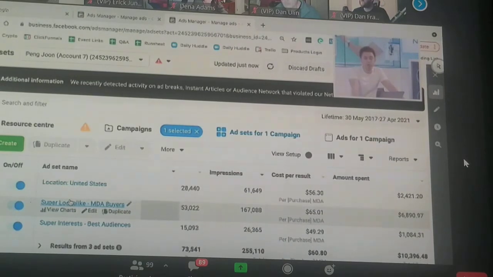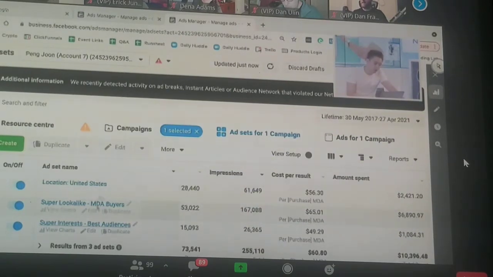But there's a problem. Please write down: warm or hot audiences are usually small audiences. Please write it down. What does this mean? It means that the people on your list are probably a small audience. The people that have bought from you before are probably a small audience. The people that look like the people that bought from you, relative to audiences out there, are a relatively small audience.